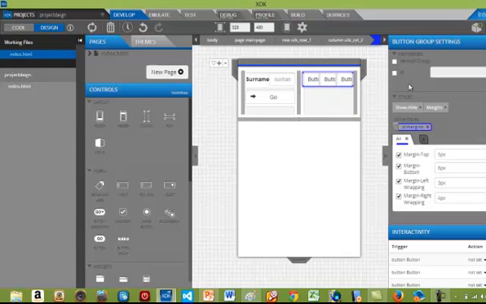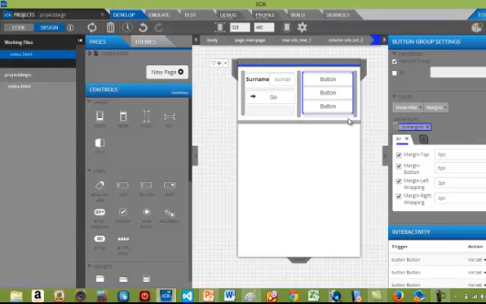Then we want to go to the property box to the far right, and we want to click in the checkbox called vertical group. Notice the difference. That vertical group checkbox caused the buttons to be displayed vertically. Now when we brought in the column, the page automatically divided into 50-50 columns.